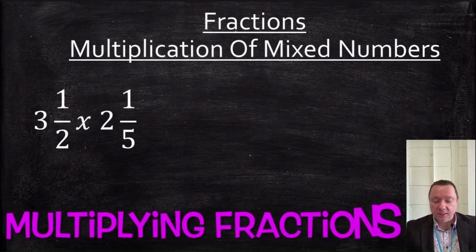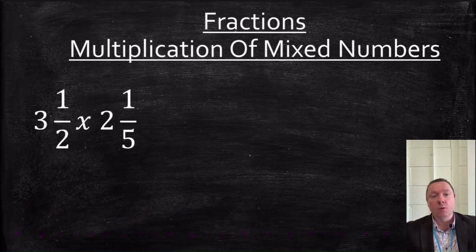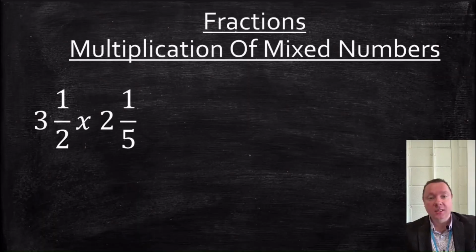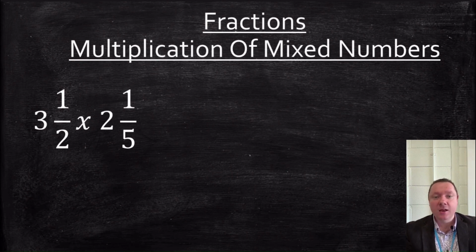Okay, let's multiply some mixed numbers. When you've got 3 1/2 times 2 1/5 there. Now, common mistake here, don't make it. You cannot do 3 times 2 and 1/2 times 1/5 because you've missed some of the sums, because you've not then done 3 times, say, a fifth, or you've not done 2 times a half. So to avoid all that nonsense, when it's times and divide, we always turn mixed numbers into improper fractions.